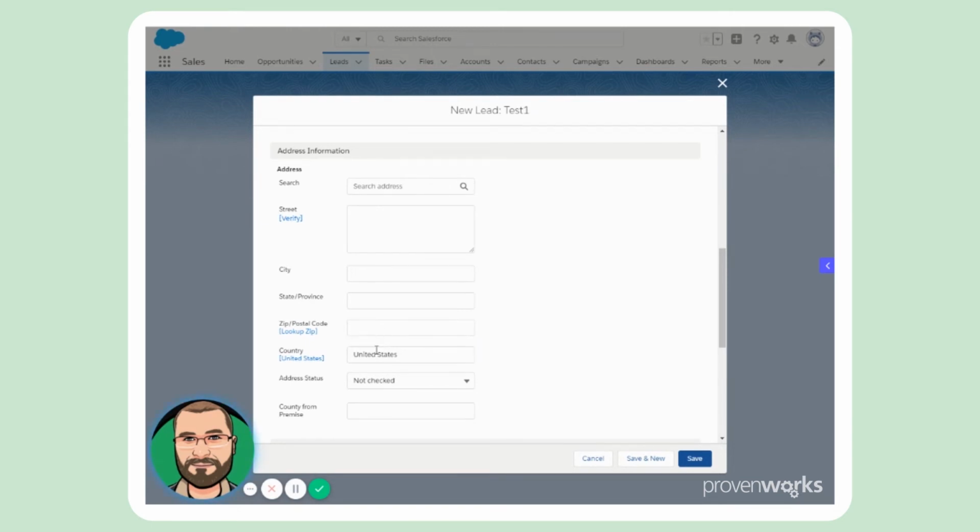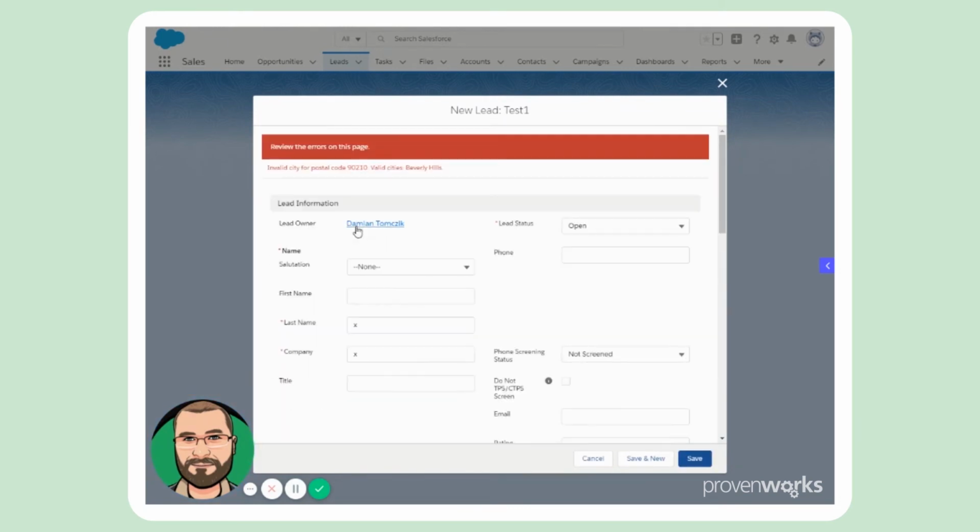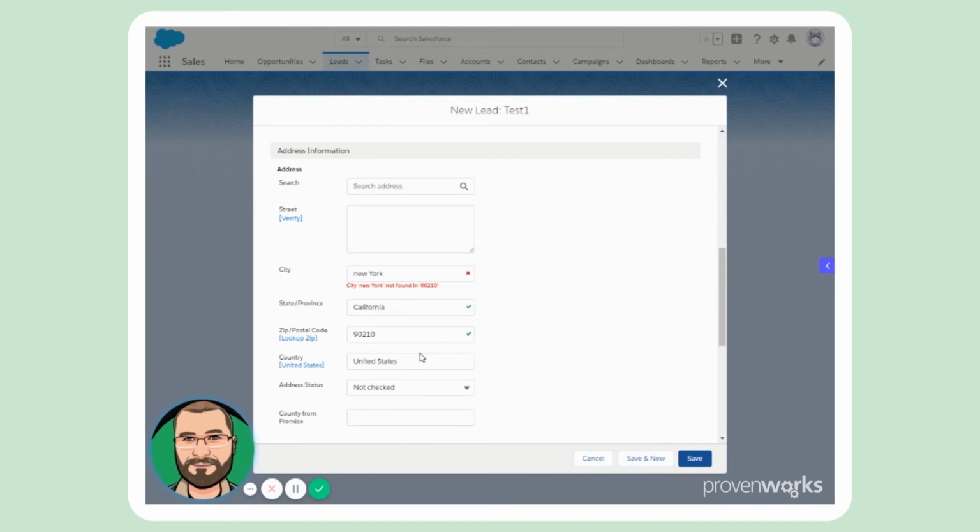We have data for countries, for states, and in the US down to the zip and state level. So if I put in a valid US zip code here, automatically we can populate values. But if I put in something else in the city field, for example, or even a valid city name that's not correct, we'll be first notified that it's incorrect. And if we try and save, we're still going to hit that validation rule. So again, these are optional. You can turn them on or off for your users and likely turn them off for your integrations. But you can leave our standardization rules in place either way so that all the United States will get converted to USA or US or vice versa, depending on your preference.